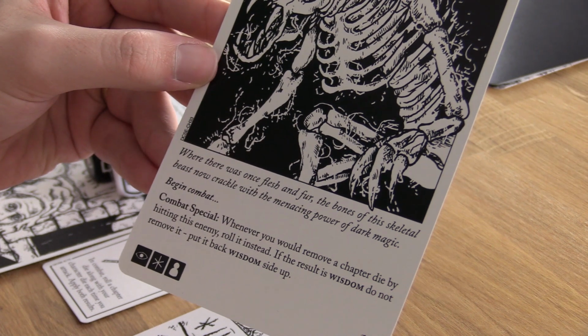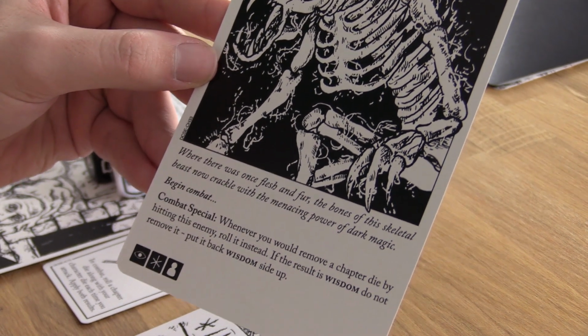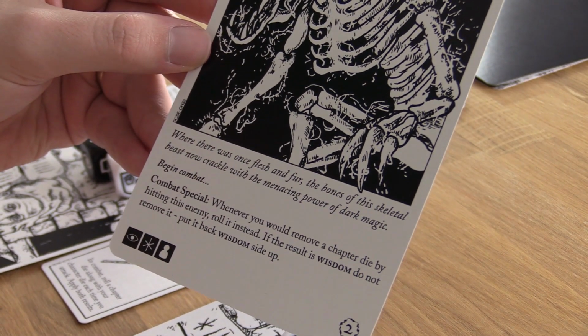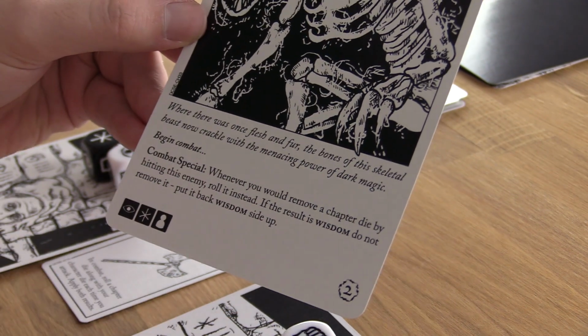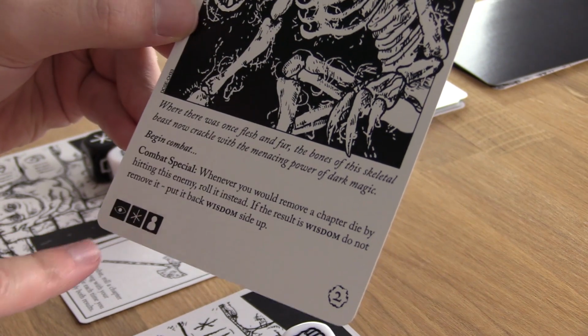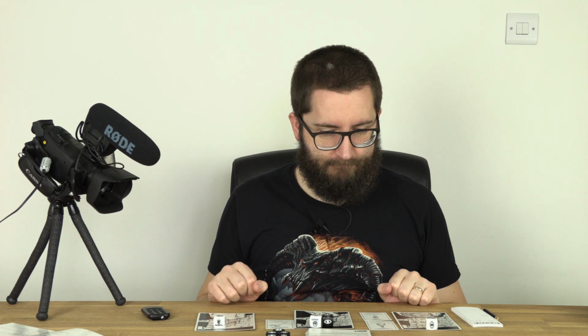Combat special is whenever you would remove a chapter dice by hitting the enemy, roll it instead. If the result is wisdom, do not remove it. Put it back wisdom side up. So we're going to do 2 damage if it hits. We got a cunning, a wisdom, and then we roll 3 dice as well. So there's cunning and wisdom. 3 dice, which is another wisdom and another cunning, as well as 1 might. Okay. Well, I guess there's nothing really for it.